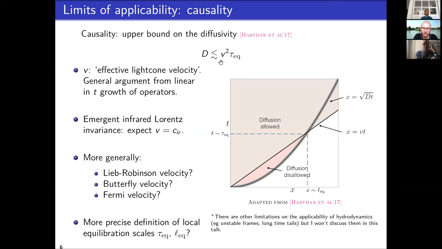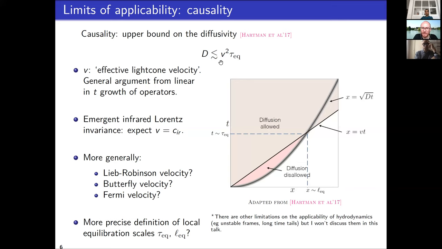Sorry, Blaise. By size of the operator, you mean the size of the support domain somehow? Is that how I should think of it in QFT? Or think of a spin chain. If you take one of the operators for the spins and commute it with the Hamiltonian, the operator will grow. You'll have more and more sites in the operator. That's why I'm thinking of the size. That's why I'm asking.